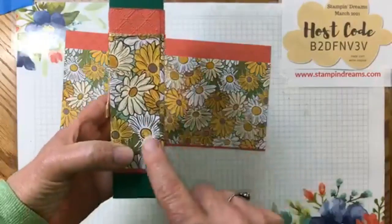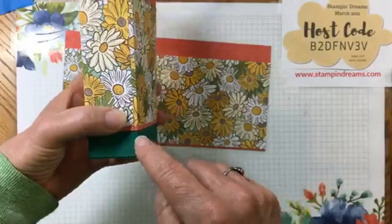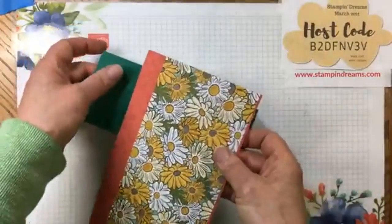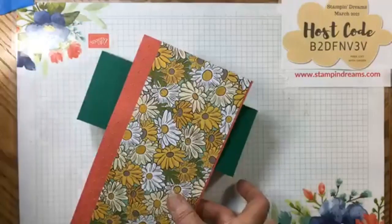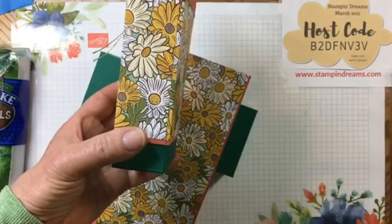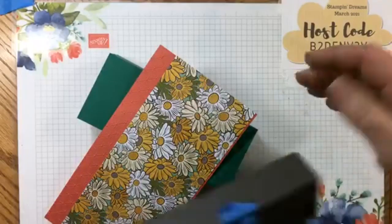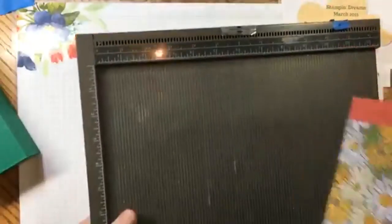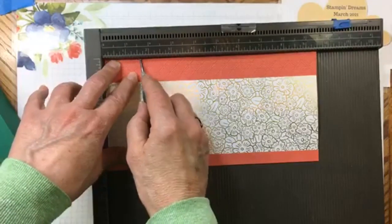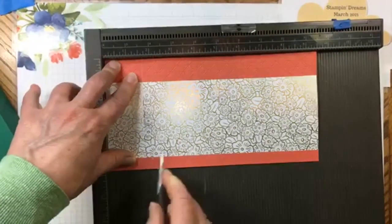So what I did is I did my first one at 1 1/4. Now granted, my seam lines are not even here, so I'm going to do it all by hand instead of using my scoring tool to give me my starting point. I probably could, instead of 1 1/2, go 1 5/8. That might be the key. Let's try that, and if it's not right, I can change it. All right, my scoring. Instead of 1 1/2, I'm going to go an extra 1/8 of an inch right here, and that will be my starting point.